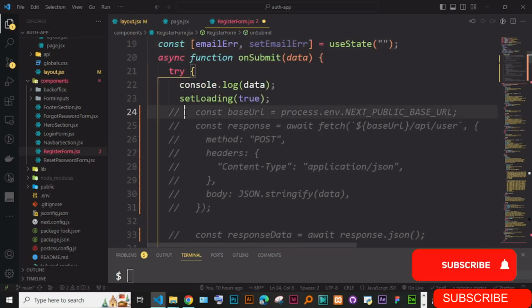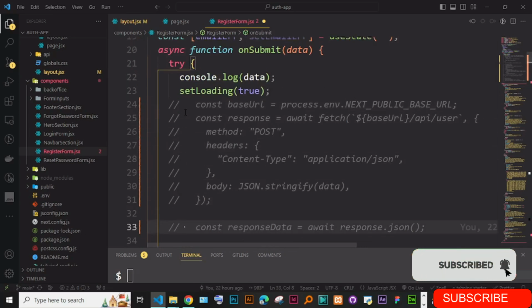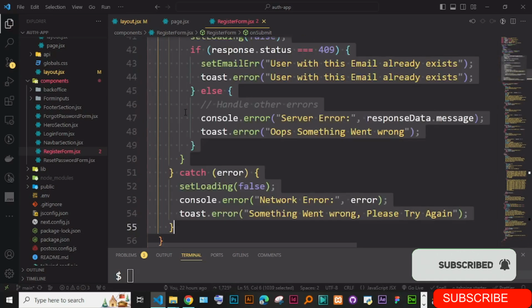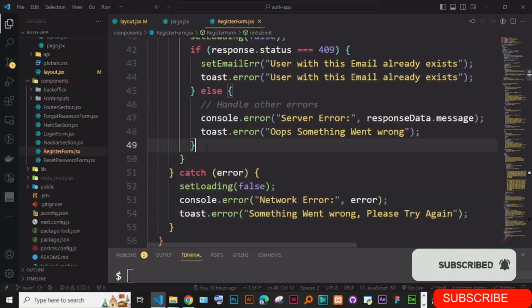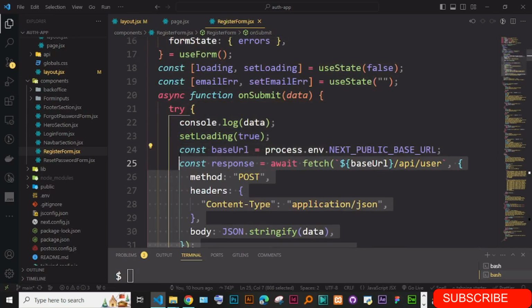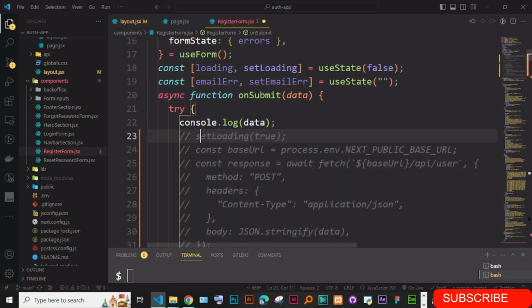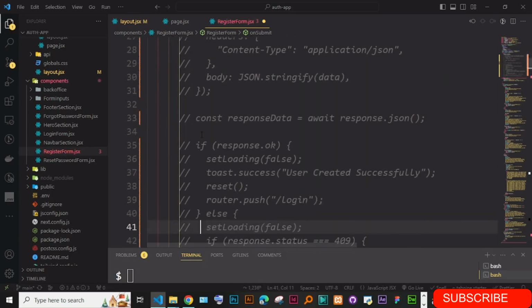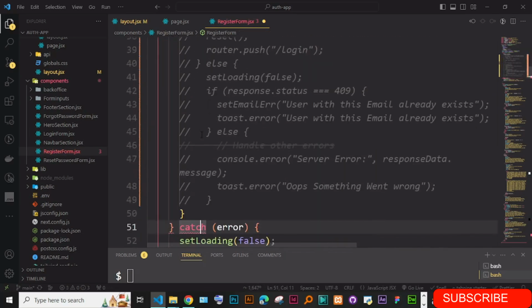I think I did the whole try. I'm just going to go ahead and first of all comment out all these things up to this point here. I only want to console.log the data.